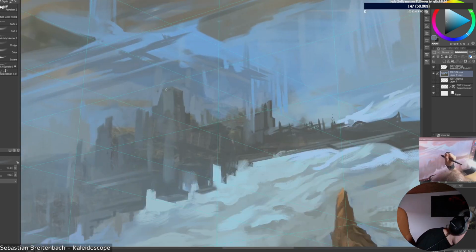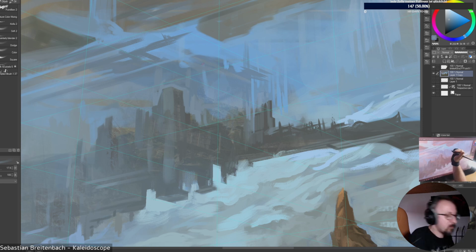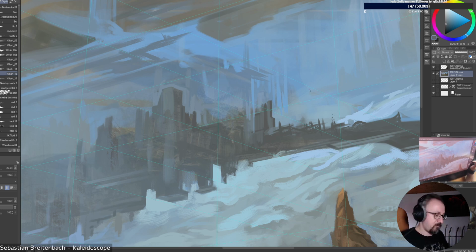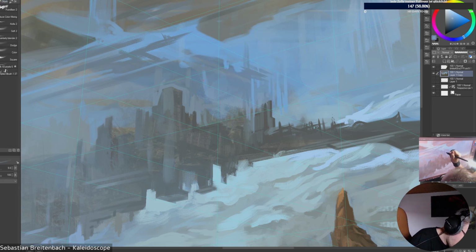Let's zoom in. Stick to the grid. And I do think I also want to have some textures in here, so let's go back to the oil brushes. Let's have a sharp edge here.